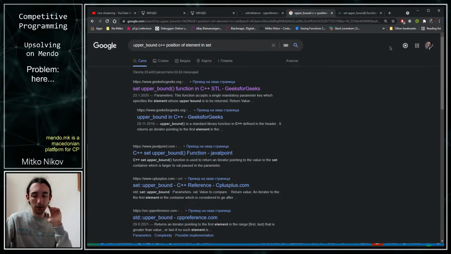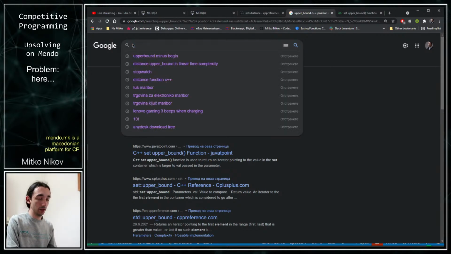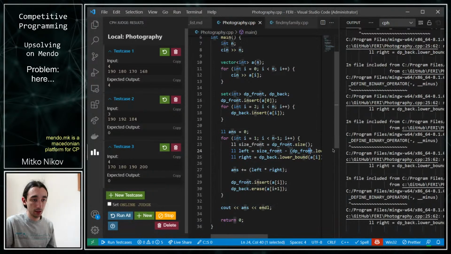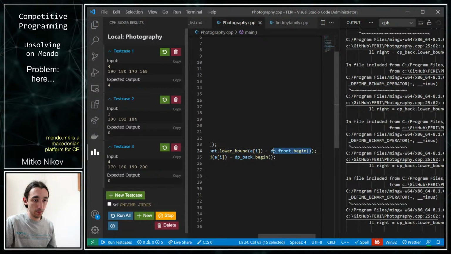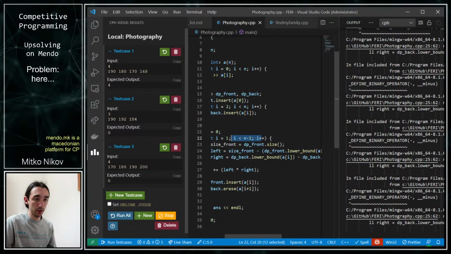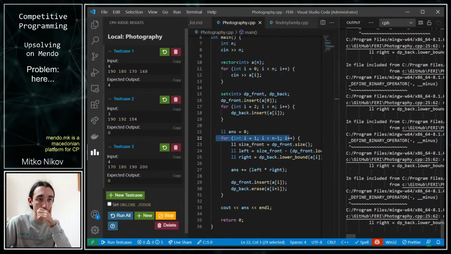So I can do a binary search, but this is insane. Why is there this minus begin? Why doesn't it work on a set though?